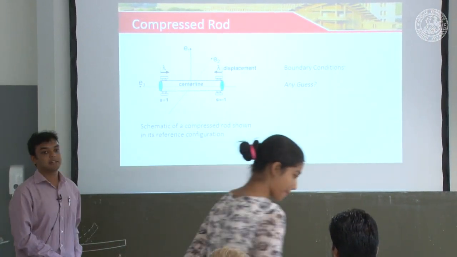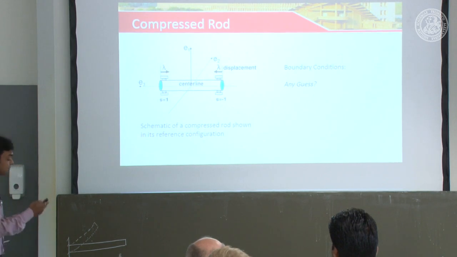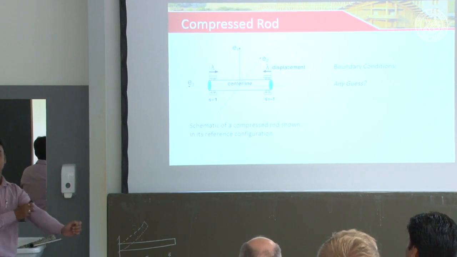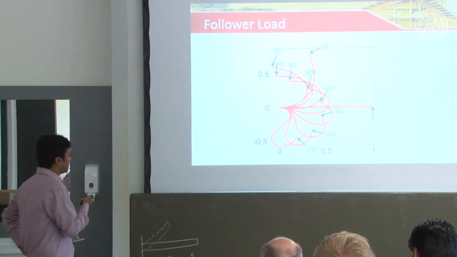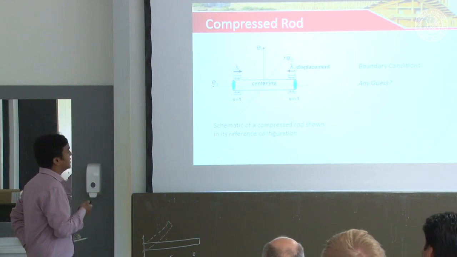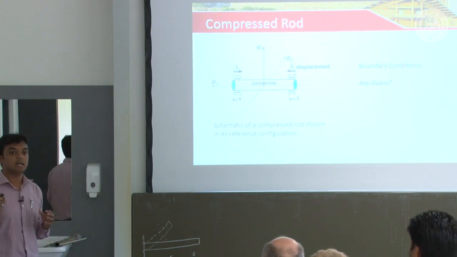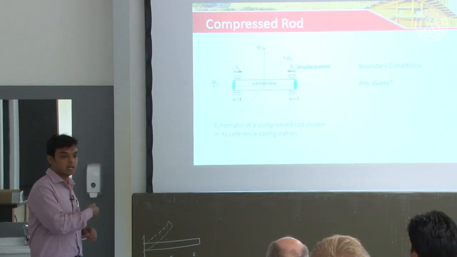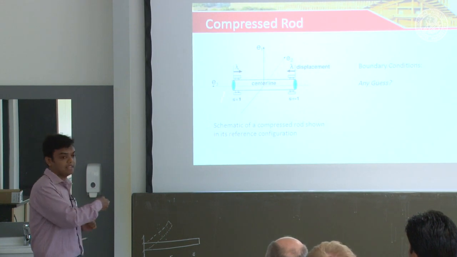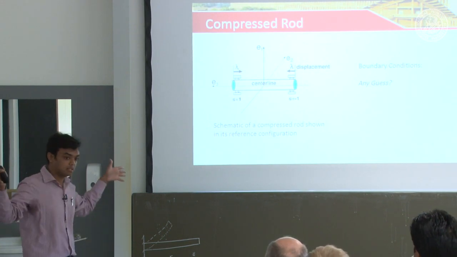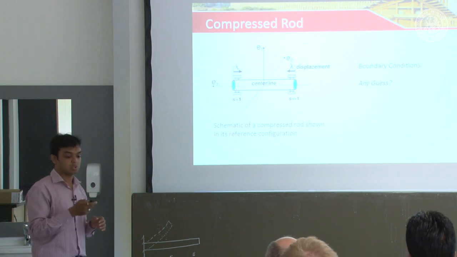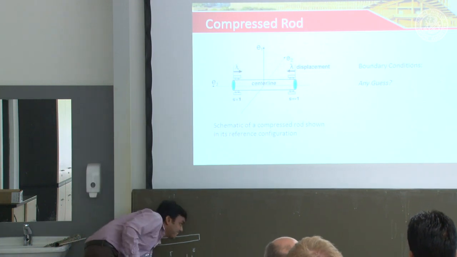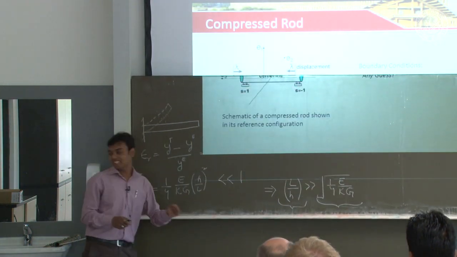So now we will be discussing the buckling of rods, and this is the compressed state of our rod. It is compressed in such a way that the ends are clamped towards the transverse displacement and the rotation. So there is no rotation allowed at the ends of the cross section, and only the axial displacement is allowed. So can you think of the boundary conditions for that?